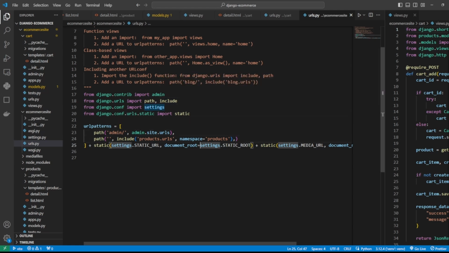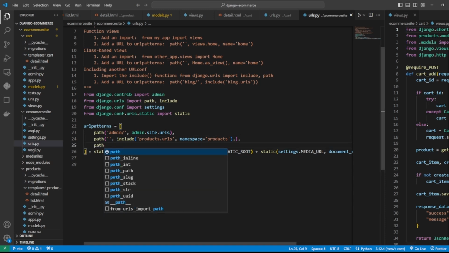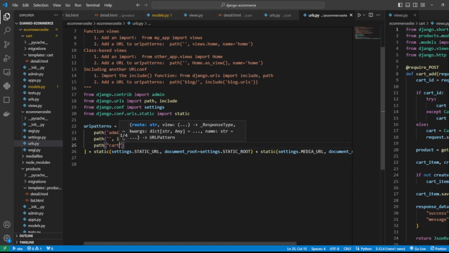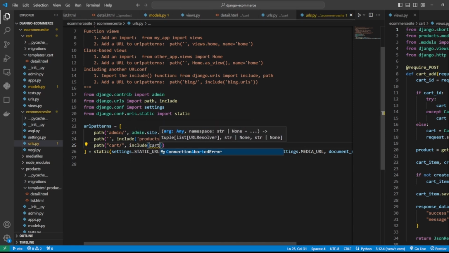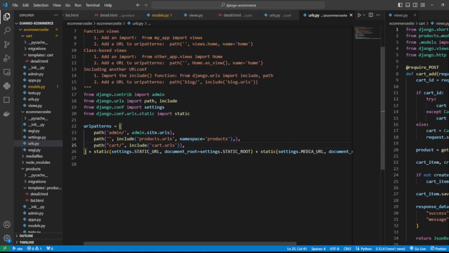So, all right, let's just add a comma here and add path cart/, and we want to include cart.urls. All right, I think that should do it. Also, I think this comma here is not needed, so I'm gonna delete it.